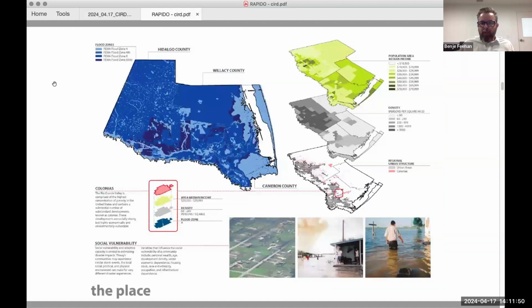Just to ground everything, and for the sake of everybody on the call, when we began the Rapido inquiry project, whatever you want to call it, it was specifically in the Lower Rio Grande Valley. And so a number of our partners at that point are or were still located in Brownsville, Lower Rio Grande Valley, moving up through Hidalgo County, Starr County, et cetera. And just as a grounding, the Lower Rio Grande Valley, I believe up until maybe just a couple of years ago, Cameron County in the LRGV, outside of the reservations, was the poorest county in the States.